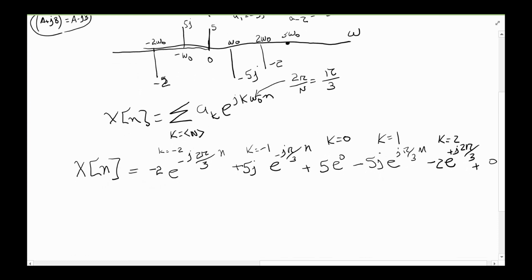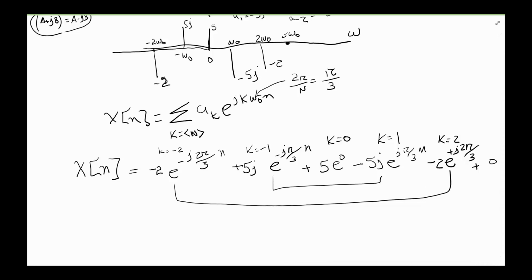I can make this a little cleaner by looking at this and this: if I apply Euler's formula to them, this one minus that one is going to be 2 sine of pi over 3 n, if you recall. And these two, because they're both the same sign, are going to be more of a cosine. Basically I'm applying Euler's formula. And this one is just going to be a 1. So it's not necessary to go any further at this point, but if you want to turn it into sines and cosines, this allows you to use Euler's formula to get there.